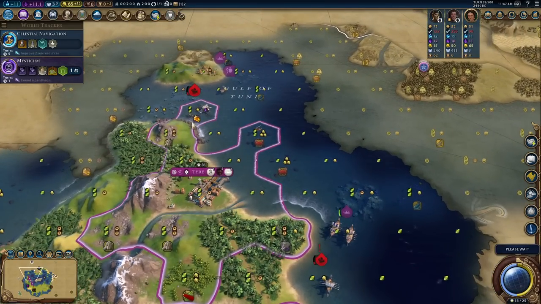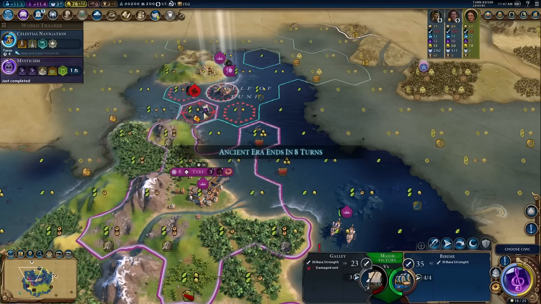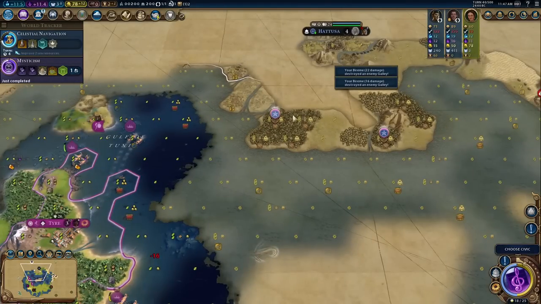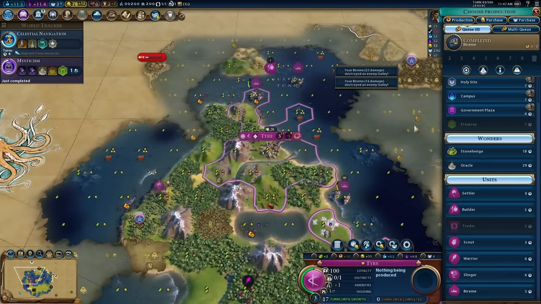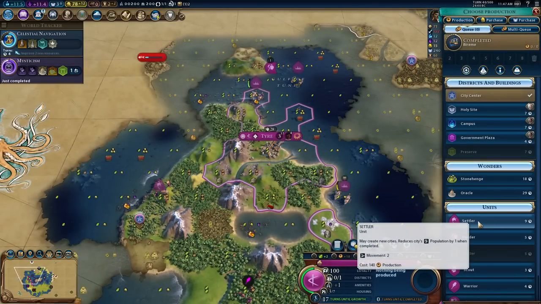Now, this galley's going to try and pillage that boat. There we go. It didn't have the movement. I didn't think it had the movement, but I wasn't 100% sure. Anyway, we're going to keep an eye on Japan and see where they end up settling. I think they're going to do something rather silly that they're going to end up regretting.